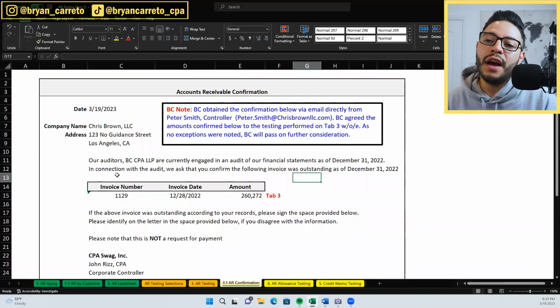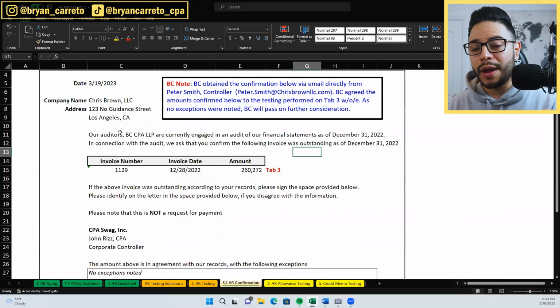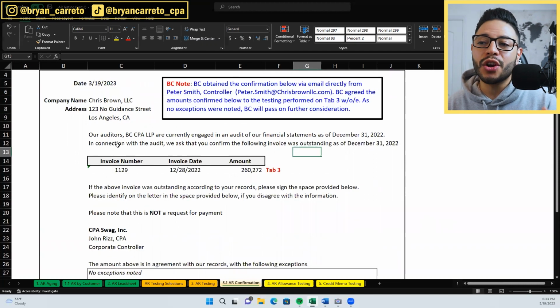Obviously, if you have discrepancies or any exceptions, maybe the customer says they don't really confirm the amount that's outstanding, or the amount that you're confirming is a little different, there are other audit procedures you need to do. But hopefully, with the confirmation that you send and the information in there, your customer agrees with it, and this is as simple as it gets. Again, the main things when you're preparing a confirmation are that you make sure you're sending it to the right person, the right address, the right contact info, and everything in your confirmation must agree back to your testing.